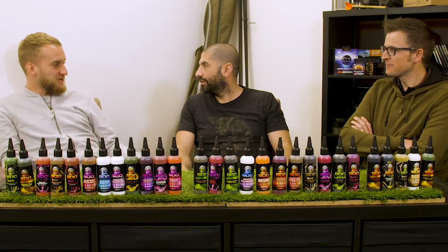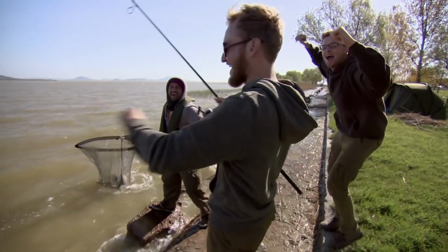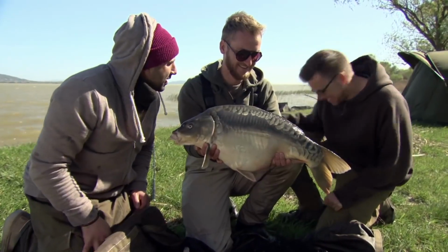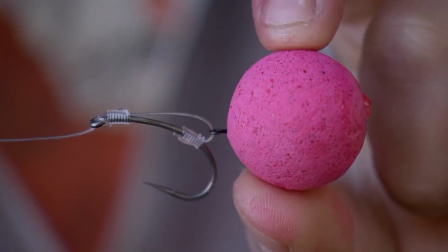Well, actually, in Hungary, we took it off because we were getting too many bites from smaller fish. That is true. And it wasn't because they were small, it's just because they were fish. And they were too attracted to it. We genuinely needed to take it off and make it less attractive so it stays in the lake long enough for a bigger fish to pick it up. And now you know that goes against my grain. That genuinely happened. I've got to slow my bites down. That doesn't go with you, but that's what we had to do.